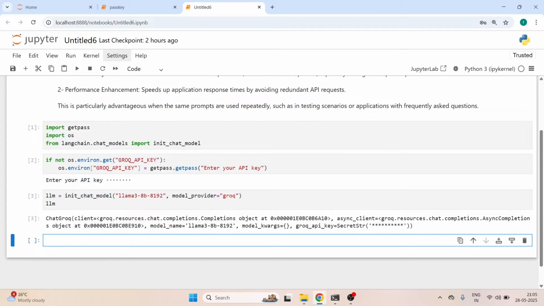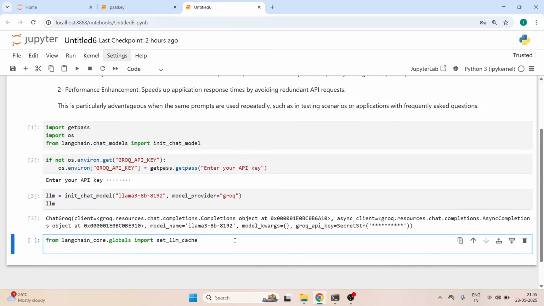Now let's enable caching, and for that we are going to import InMemoryCache and also set_llm_cache. Let's import that from langchain_core, not dot, it is underscore core, dot globals. We will import set_llm_cache.